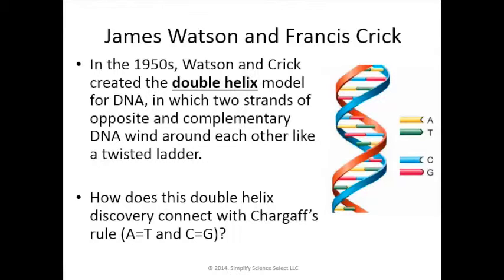So, James Watson and Francis Crick told us that there's a double helix, that you have two structural components on the outside, like the edges of a ladder, and that those are all the same, no variation. But in the middle, connecting those two edges, you get these bases, and they show up in pairs. And you always see A with T, and you always see C with G. You never see them connected in any other way. And it was the order, the sequence of when you see ATs and when you see CGs, that determined the identity of that DNA molecule.